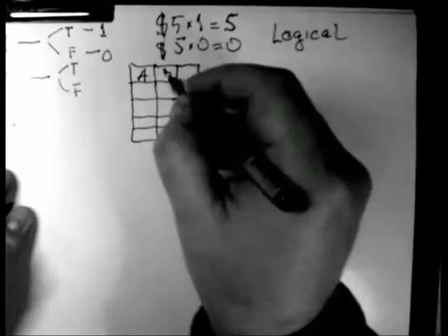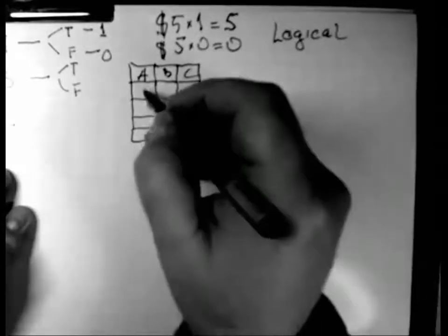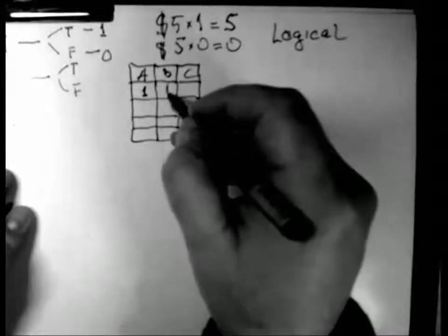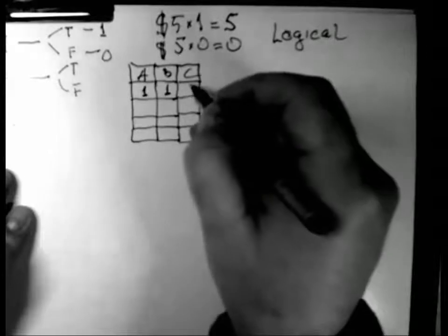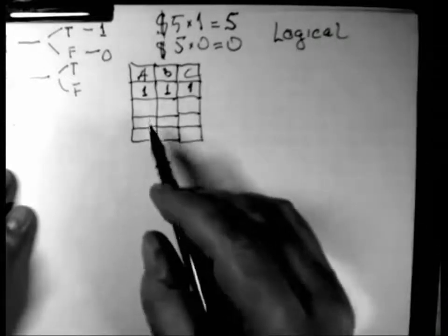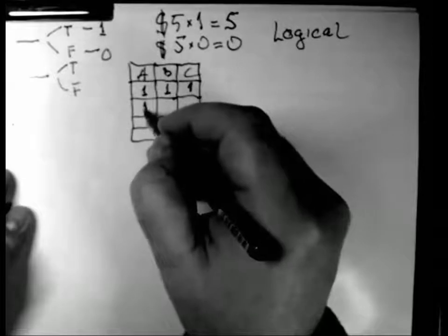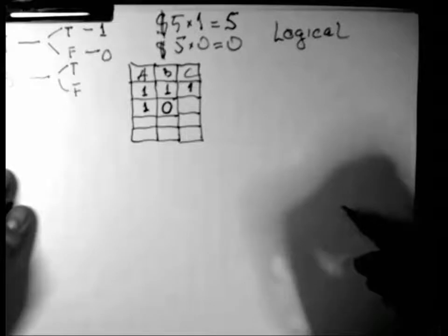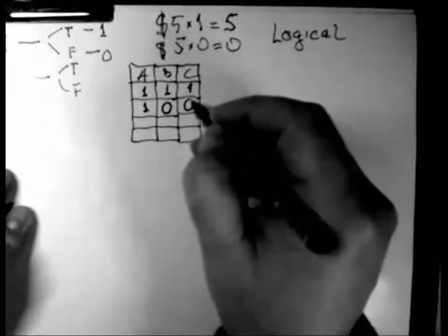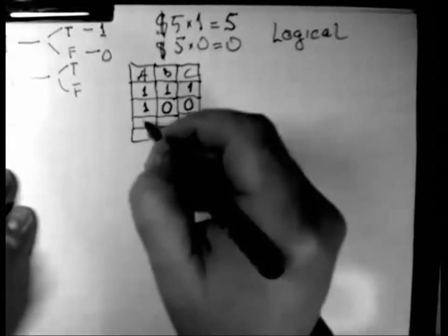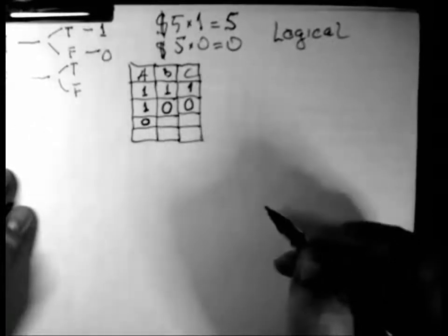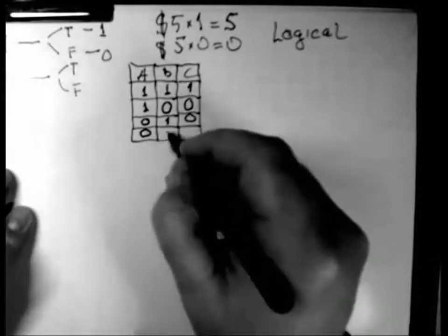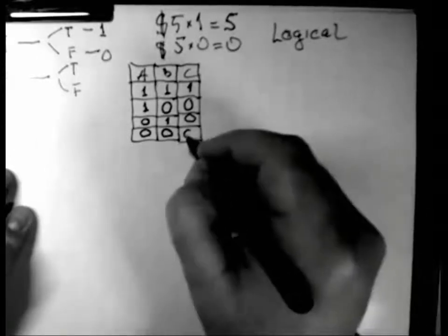A, B, and C. If somebody has a desire to get a car, I'll put 1, and this person has money to get a car, he will go to the dealership and get a car. Let's see what's next. Somebody has a strong desire to get a car, but he is a very poor man. He doesn't have money for the car. He will not go anywhere because nobody will give him a car. Another situation: somebody does not need a car, he has one, but he has money for that. Will he go? No. And definitely, if somebody doesn't need a car and doesn't have money, he will not get a car.